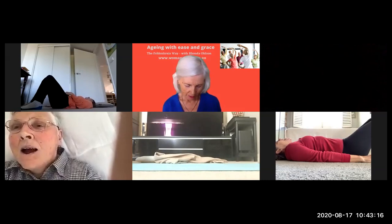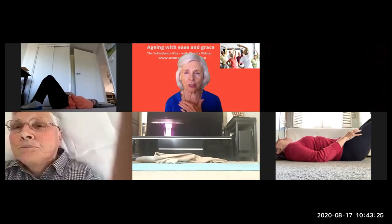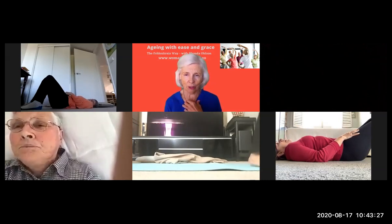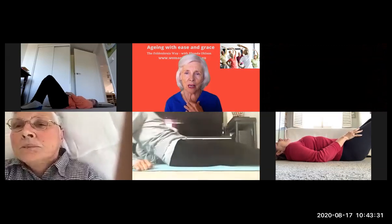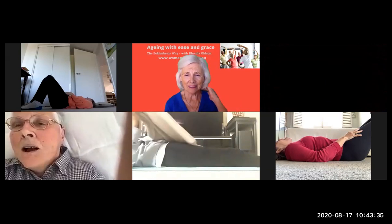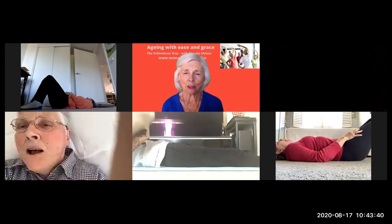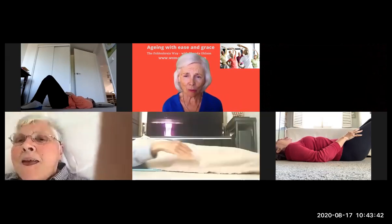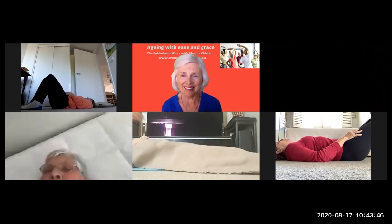So I had a whiplash injury when I was 21. I got hit by a truck, and learned to do this to my neck to protect myself. That's another thing that happens. We have injuries and accidents and we tighten ourselves. So I learned to just tighten my neck like this. And learning to do this movement was such a revelation. I used to get these terrible headaches and I could never work out why until I started learning Feldenkrais, that I was actually doing things to hold myself, to protect myself, that were causing me pain.